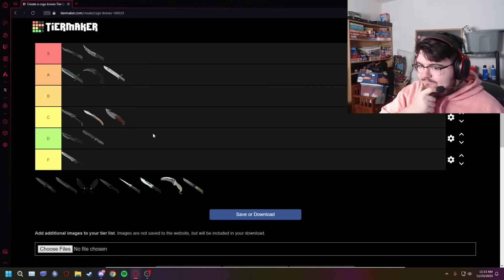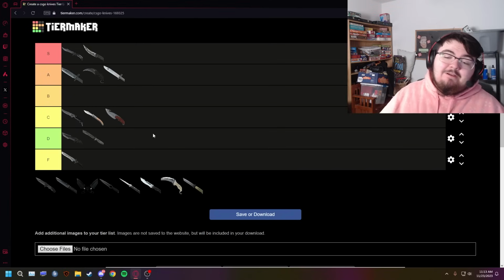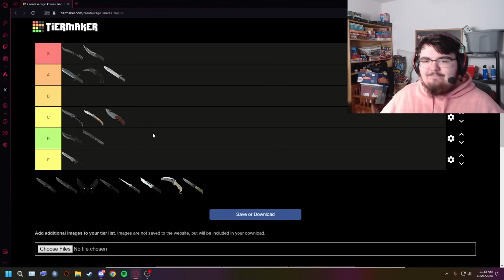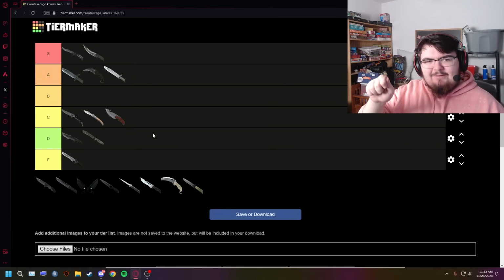And here's why. For a budget knife, I don't think it gets much better than this. You could get a Gut knife with a decent skin. You could get a Falchion with a decent skin. Maybe even a Stiletto, any of those knives, right? But the Navaja is incredibly cheap because people just don't like it for some reason, and I think it's really nice because it has a nice satisfying pull-out animation.